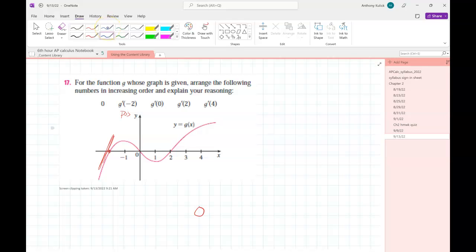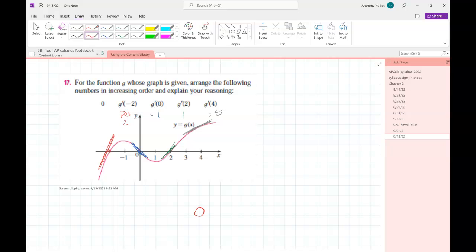Okay. At g prime of 0, that's negative, and that looks like -1-ish. If I was to eyeball that, this slope might be +2 or 3, something like that. If I look at g prime of 2, that's also positive, but it's not as steep as that other one, so maybe I'll call that a +1. And if I look at g prime of 4, that's this slope, which is even less. So maybe I'll make that 0.5, but it's still positive.